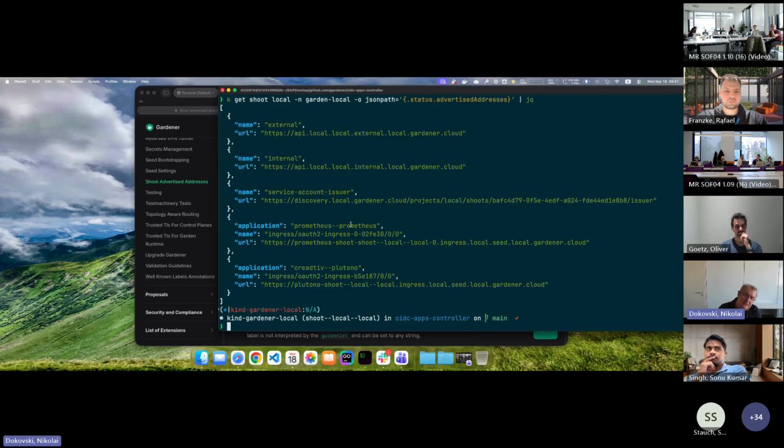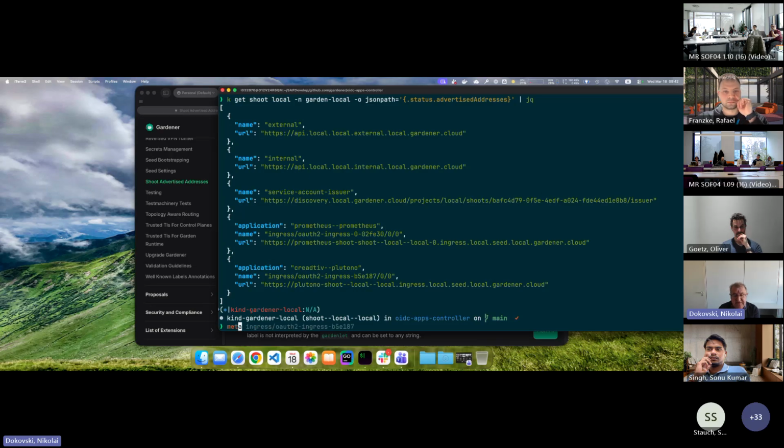For example, in our world, we have a tenant-aware dashboard UI, where you can go and have an overview of any given shoot. And we would like to have a dynamic way to accommodate these URLs in this tool. So this is tooling external to Gardener, which consumes the meta information or application-specific information from the shoot resource. And the whole story behind this field is how this value actually gets into the game.